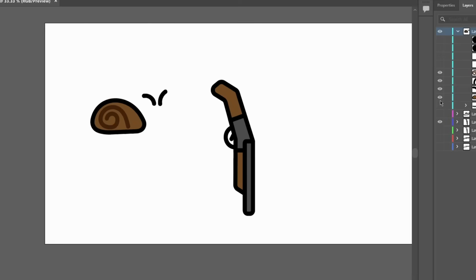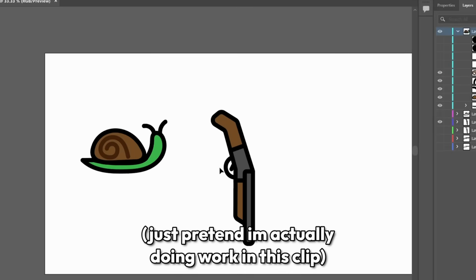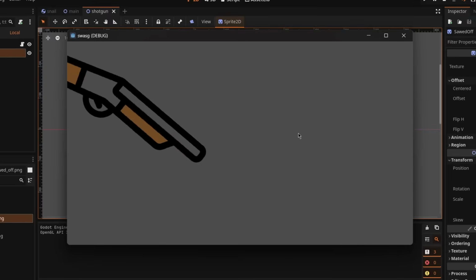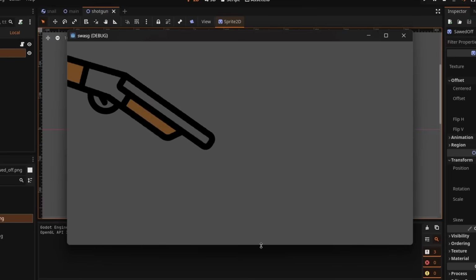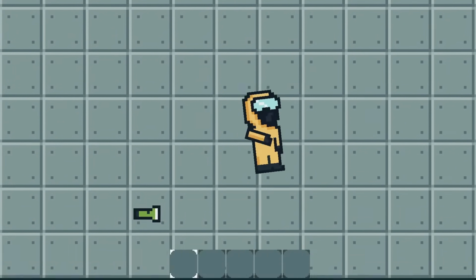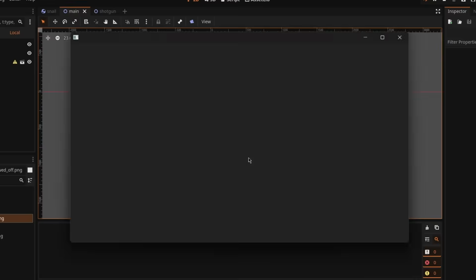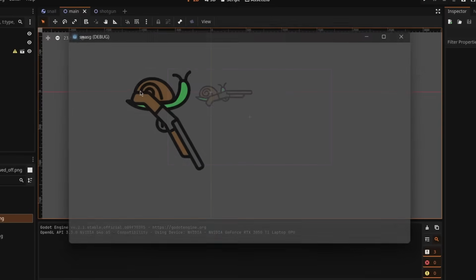I started off by spending at least 3 hours on the shotgun and snail art. I'm still pretty bad at vector art, but I was at least happy with the shotgun. Throwing them into Godot, the first thing I did was make the shotgun aim towards the mouse. This was very easy since I already programmed a more complicated version of this for a different game. So I plagiarized my own code and I got it working instantly.